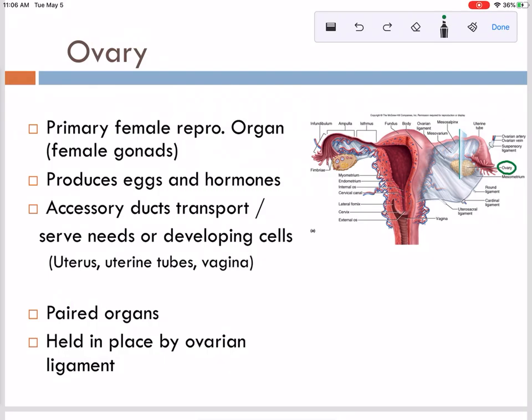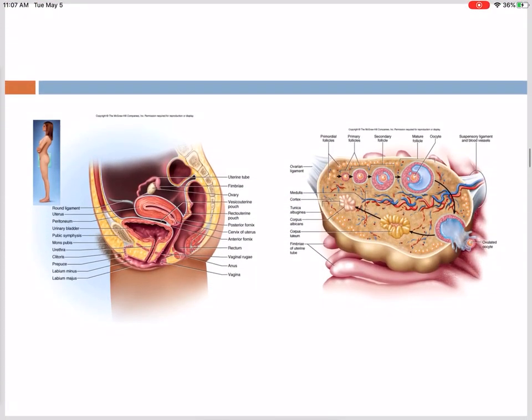Okay, so here's pretty much an anterior view, and we can start with the ovaries. The ovaries are these yellowish balls. This is, of course, the female primary reproductive organ because it produces the egg. So the ovary, know where it is. We know that its function is to produce the egg. And of course, along with that, there's going to be a production of sex hormones, primarily estrogen, progesterone, and a little bit of testosterone. We can see that these organs are paired, one on each side, and they're held in place by a ligament, the suspensory ligament, but you don't need to know that.